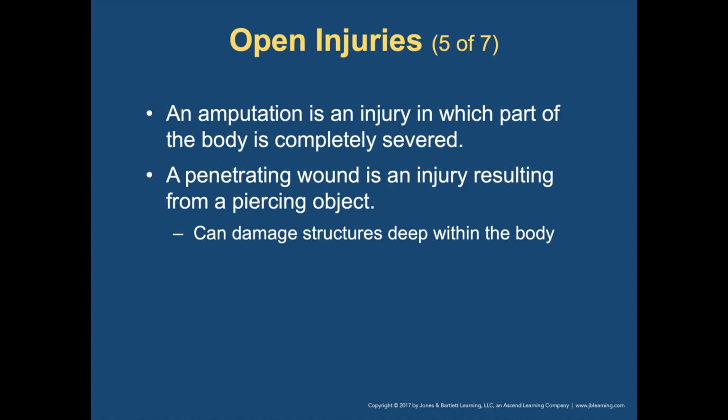Please don't. All right. So an amputation, we know what that is. We've all at least seen it on TV. I don't know if you've had it or dealt with it or carried part of a limb, finger, or whatever. Whatever caused the amputation, it may be a clean cut, it could be a rough cut, it could be a tear, it could have been a pull. So it can be anything, but the limb is no longer part of the body.